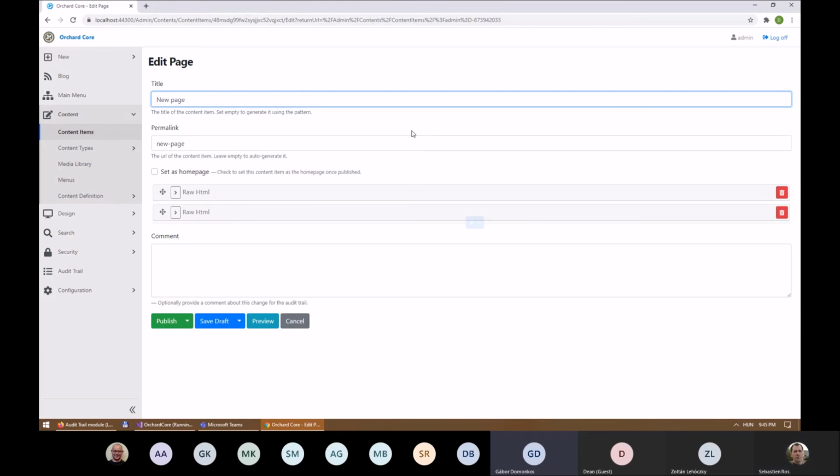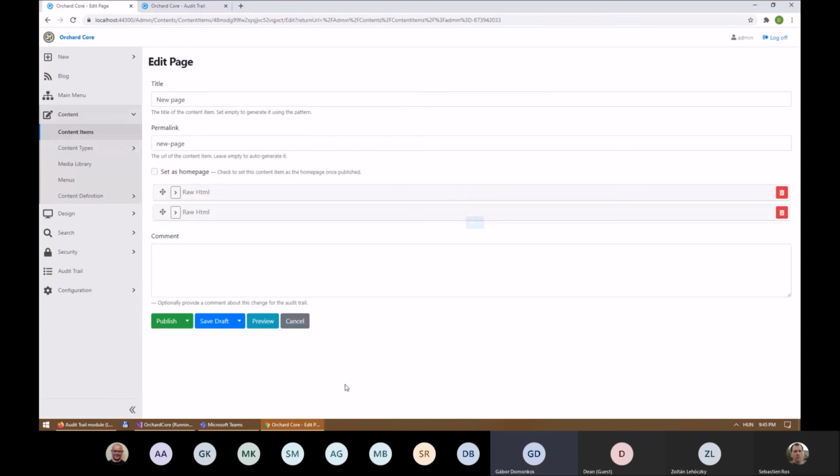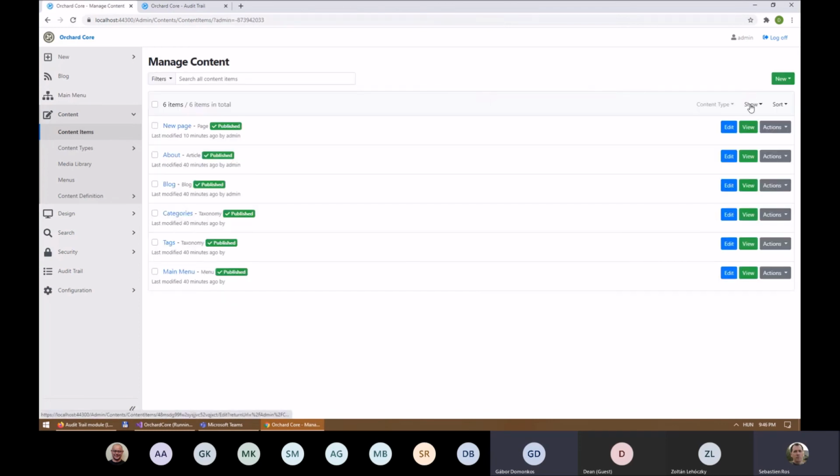If you open the editor of a given content item, you see a quite similar table. But forget about Orchard 1, think Orchard Core. In the content items list, an action, a button to go to the audit trail page that is already filtered for this content item. You see actions here, there are 6 action buttons here.